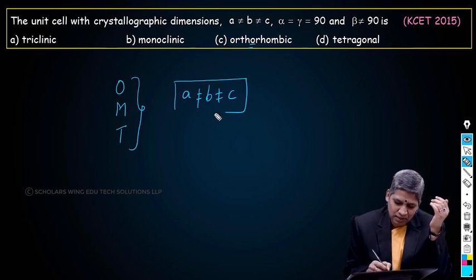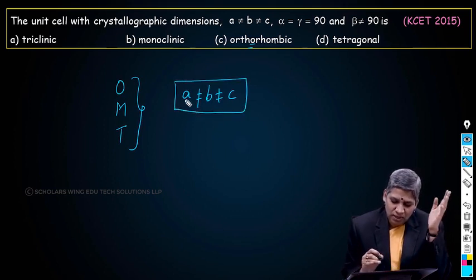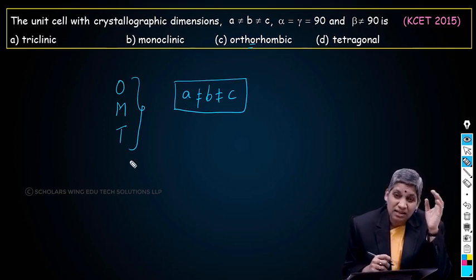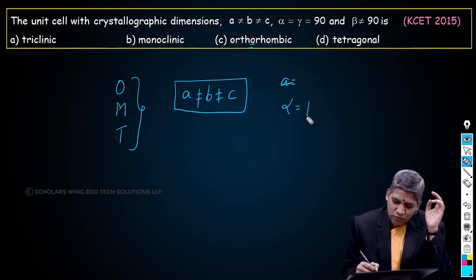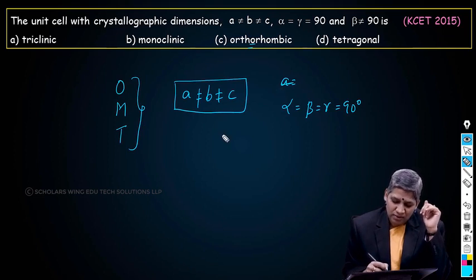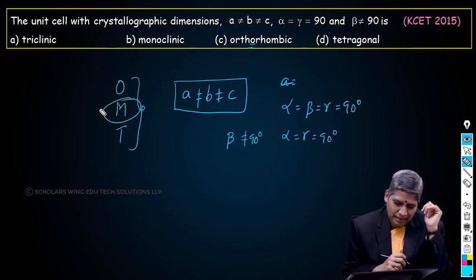This is the relationship between the edge lengths. All are not equal to each other, right? And in the first of the 3, that is the first category in that set, I said alpha equal to beta equal to gamma equal to 90. But here it is alpha, gamma. One more trick I said. In the case of monoclinic, mono means 1, I said, draw 1 like this, then beta, remember. Therefore, it's actually alpha equal to gamma equal to 90, but beta not equal to 90. Therefore, the answer is monoclinic.